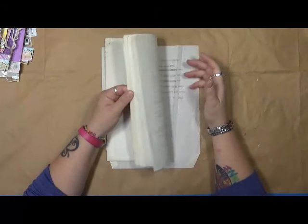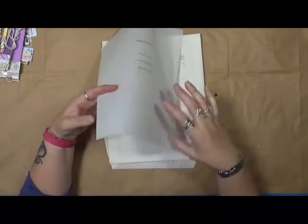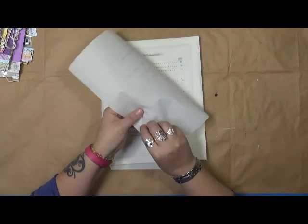What we're going to do is play with what's on my desk today. I actually dug this out of some papers I have. This is old typewriter paper. I'm going to take this and play around.